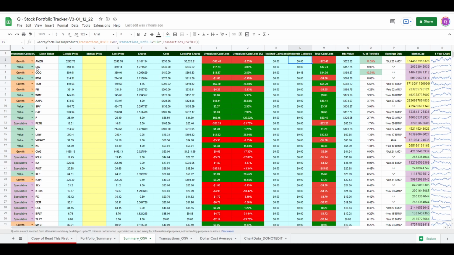We will now browse through the summary OSV sheet inside of the tracker and highlight some need-to-know info. Afterwards, you should have a pretty good understanding of what is automated in this tracker and the last section that you would ever have to modify, which are the investment categories.